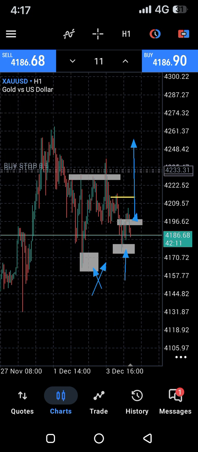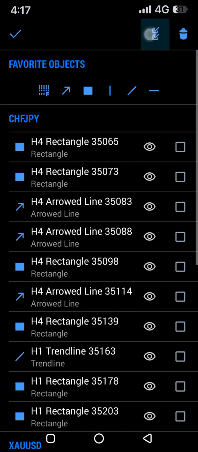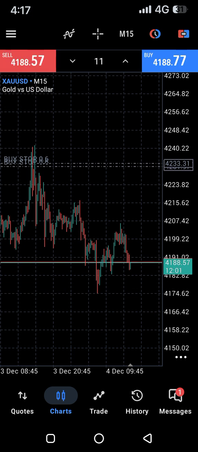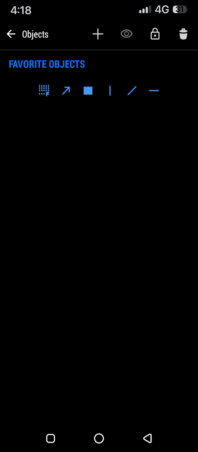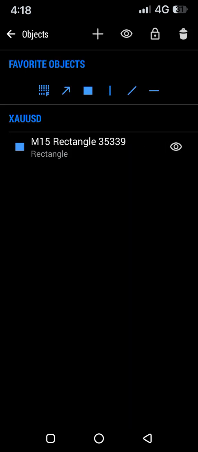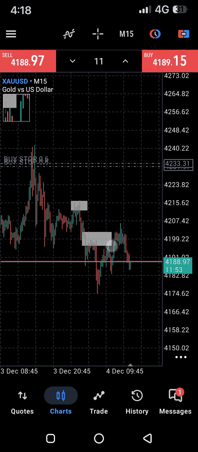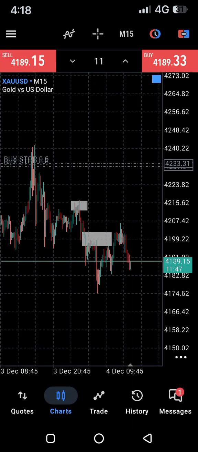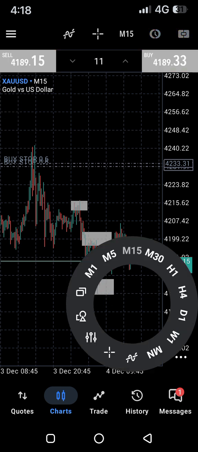Okay, so I've explained a bit on gold, but for people who don't have the time to wait maybe for these higher time frame confirmations, you can go to the M15. Okay, so what do you observe on the M15? You observe that price has already made a lower low. Okay, this is a lower high, and also this is a lower high. Okay, and then we also have another, so we have a lower high and then a lower low. Okay, so what is price showing you?